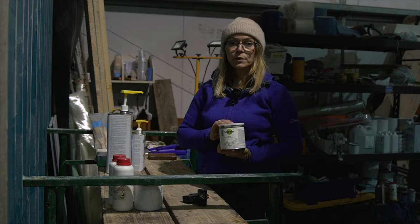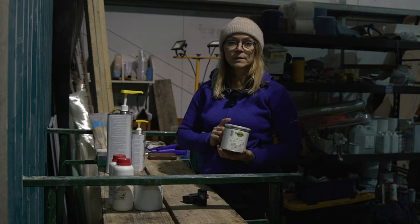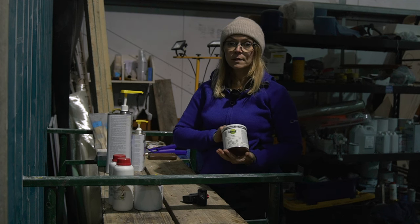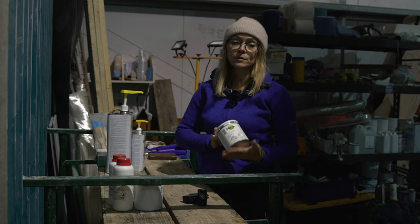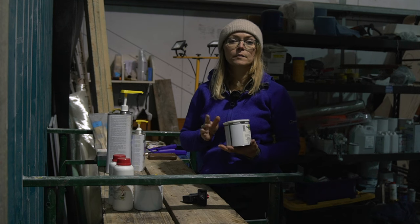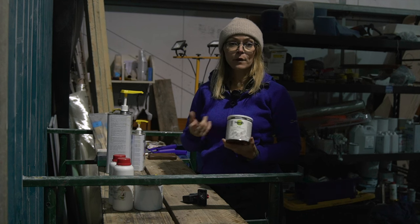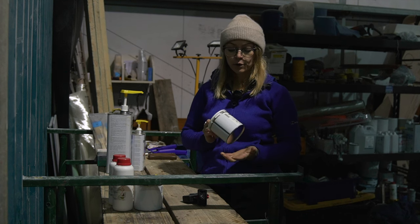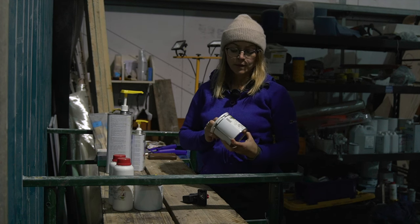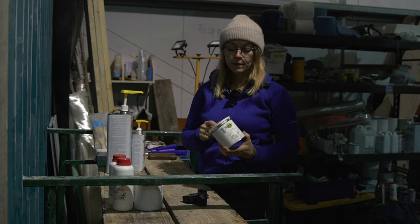For the initial cure, when it's actually expanding, this product requires 20 degrees Celsius temperature. And the post-cure temperature is 40 degrees Celsius, which means we would have to keep the heaters on full blast and get the keel to roughly 40 degrees Celsius. Keep an eye on it throughout the day, and that way we will make sure we get the optimum results with this. Otherwise, it's probably not going to cure as well as it should if it doesn't get the required temperature.